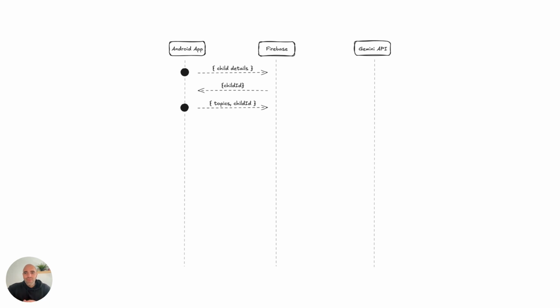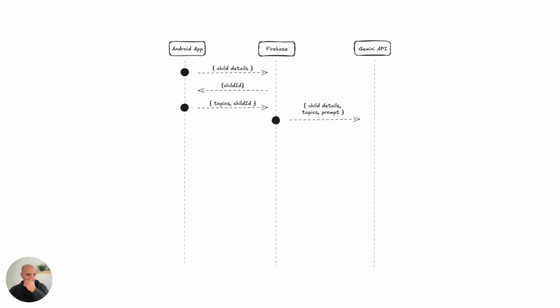After we've got that, we allow the user to create a story by providing the child ID and also by which topics they want to include in the story. The app allows users to pick up to 3 topics. They're server defined, and they also have the ability to type in their own ideas if they have something specific in mind as well.